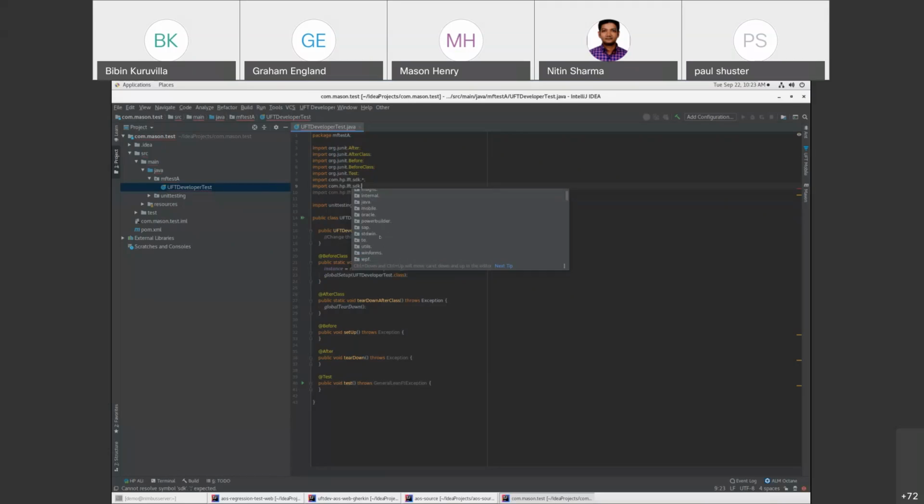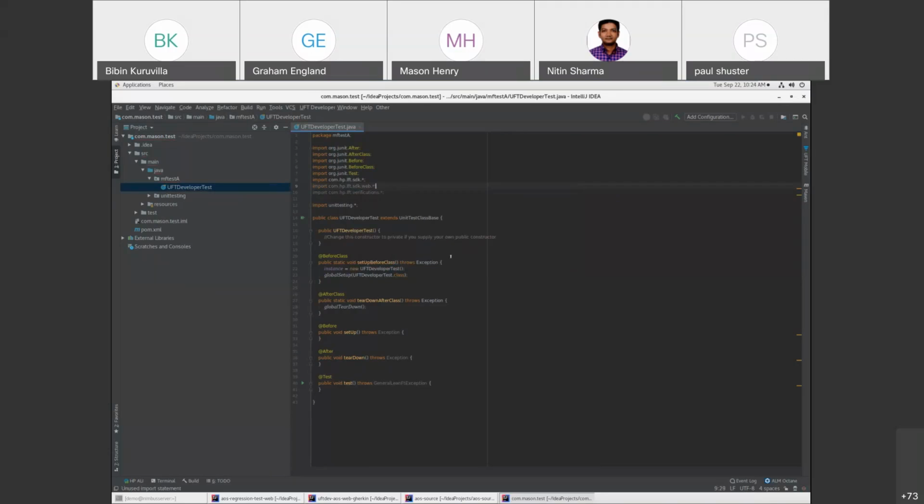We can automate all of that within UFT Developer. WinForms and WPF are included as well. I think that was mentioned. So broad technology support for what we're able to automate with the UFT Developer SDK. Of course, web is on that list, and that's what I'm going to use for our example today.